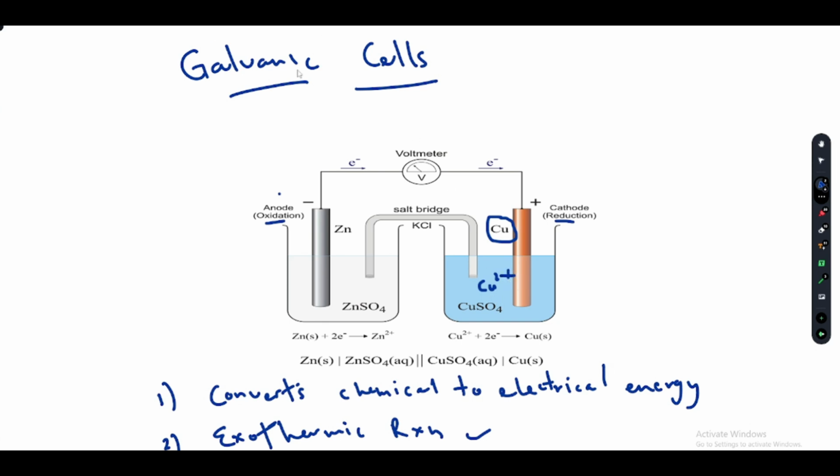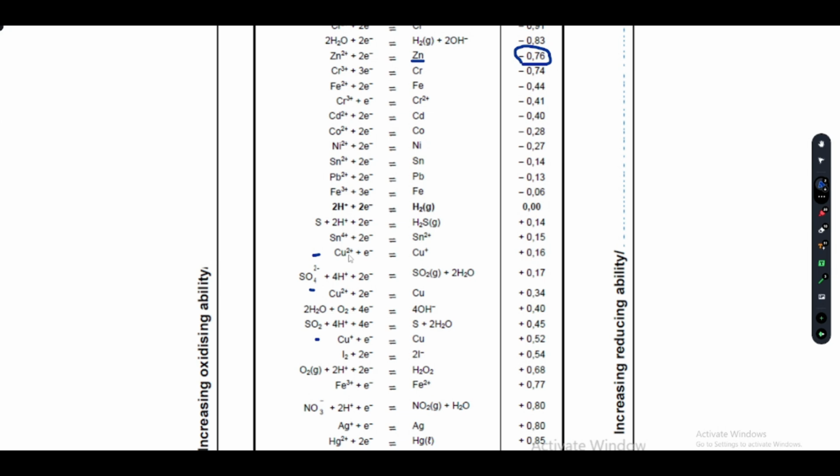So in the chemical reaction we see in the table, we've got to have a Cu on one side of the equation and a Cu2+ on the other. If we look at it, Cu2+ to Cu+, it's not this one. Cu2+ to Cu, it's going to be this 0.34. We've identified the correct reaction, but what we're really interested in is which reaction is higher than the other on the table. As we can see, zinc is higher than copper. Therefore, we can say that zinc will be oxidized and copper will be reduced.